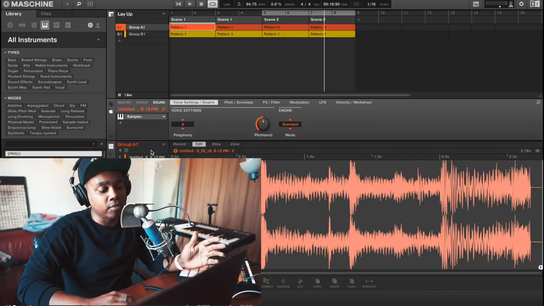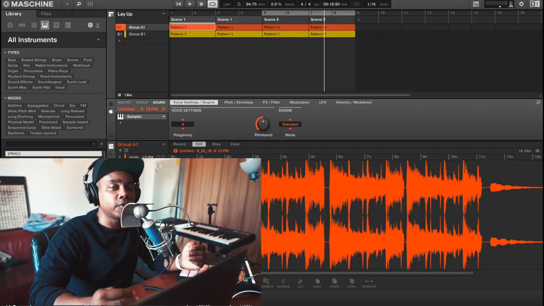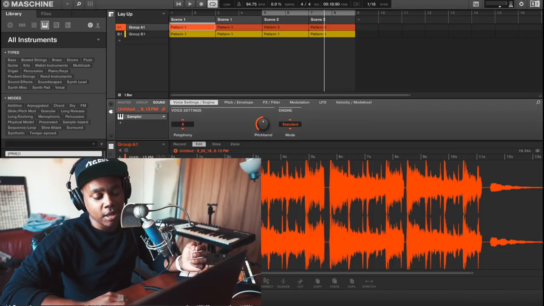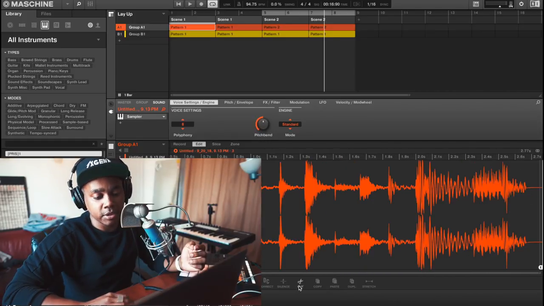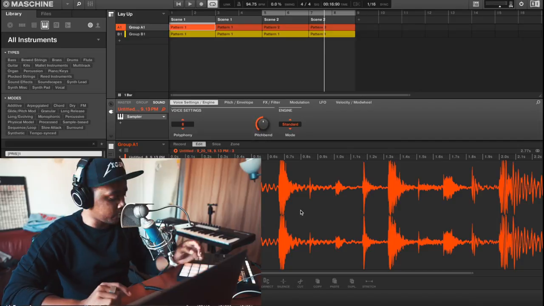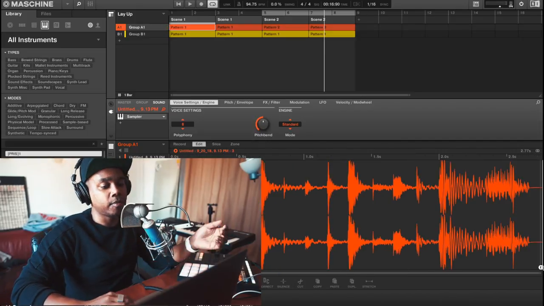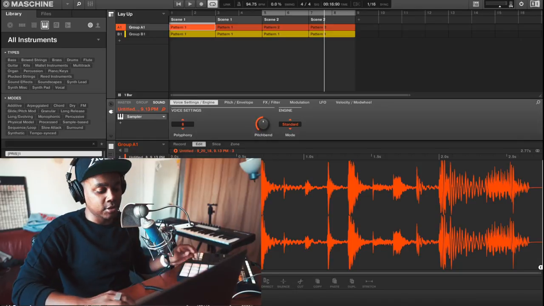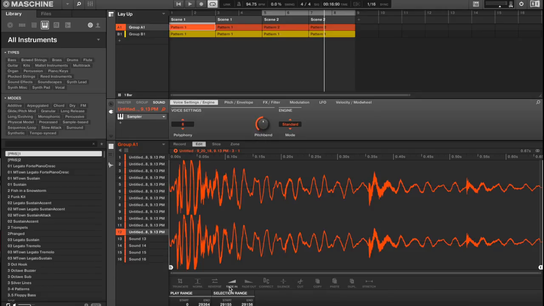So I already did this process, and again, it'll differ for each and every one of you guys depending on what program you're using. But I'm just going to go ahead and actually show you the loop that I just did. So basically, boom, we have the loop here that I just exported. And I'm gonna chop this up into different pieces. So what I did, or what you can do, is for instance, if you wanna chop this kick into its own thing, I'll basically take this right here, cut all that out, and we just have a kick.